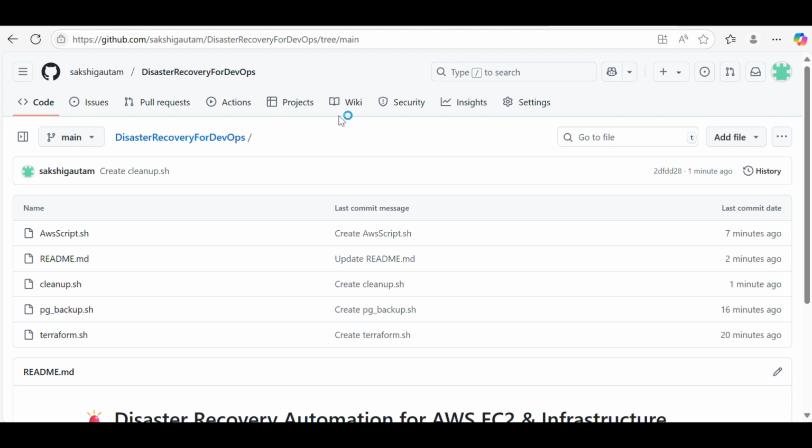For disaster recovery, I think the scripts should be maintained in a separate repo, in whatever SCM tool your organization uses.